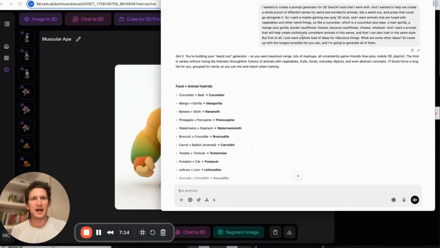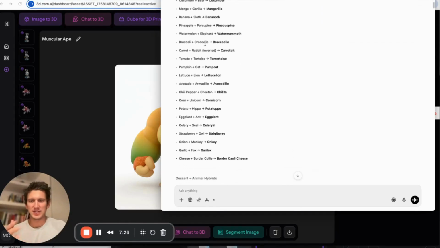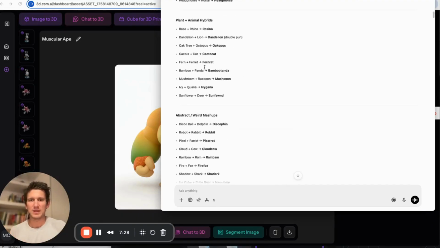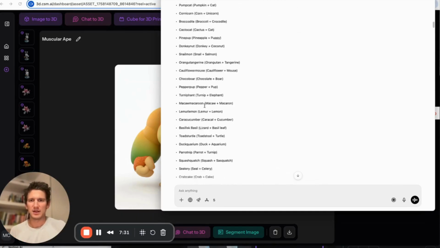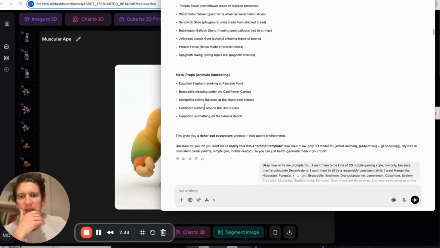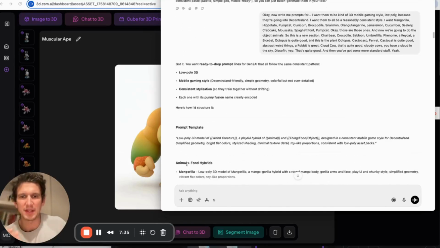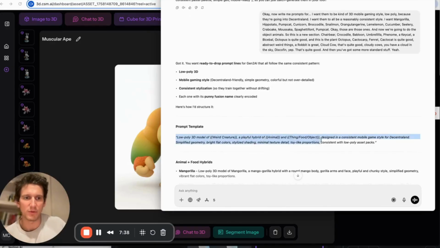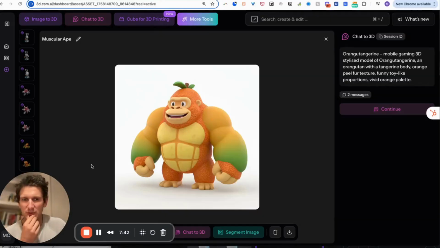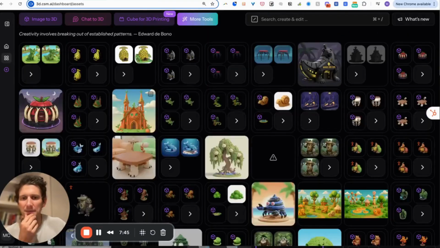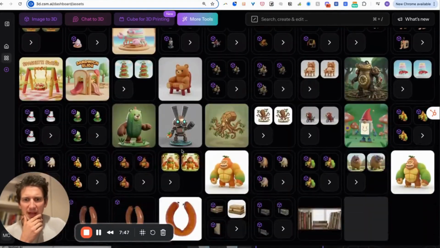Now, typically, if I come up with an idea like that, I will go to ChatGPT and say, I want to create some prompts and do this, and I want to create a whole bunch of ridiculous ideas. Border cauliflower cheese, actually, we might make at some point as well. It will give me a big bunch of ideas, and then I will ask ChatGPT to help me write the prompts better. Actually, I wasn't happy with all of these. We'll go through some of these in a little more detail, but asking ChatGPT to write you better prompts. A low poly model actually ended up changing from low poly to mobile gaming 3D, because low poly was a bit too low poly.